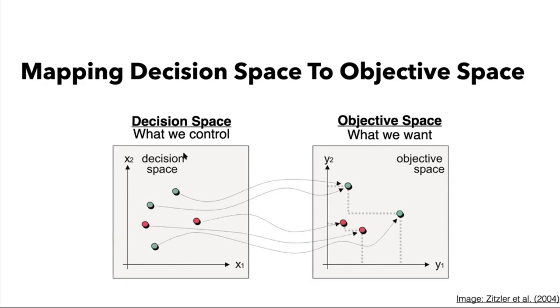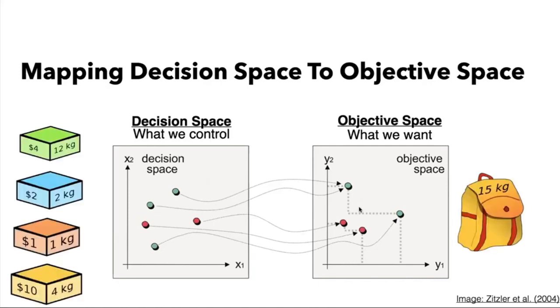Just to give you two examples, there's the classical problem called the knapsack problem, in which you have packages, and each one has a monetary value and a weight, and you pack these packages in the knapsack. What you want to do is optimize both: maximize the value of the packages that you select, but also minimize their weight. Those are two objectives. They're obviously in conflict, right? The more packages you put in, the more weight it's going to gain.